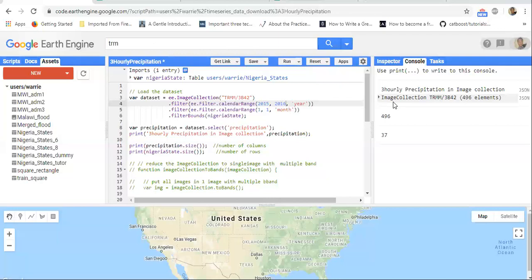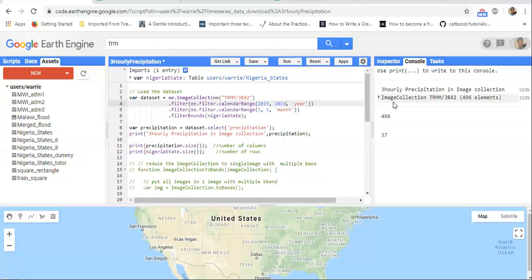So that is a total of 8 image values in each day. For each 3 hours, we have 24 hours in a day. We divide 24 by 3, you have 8 unique values in a day.